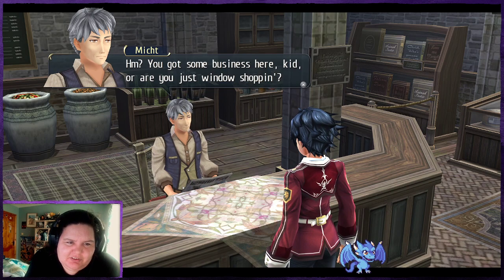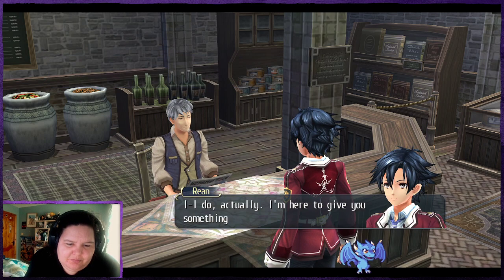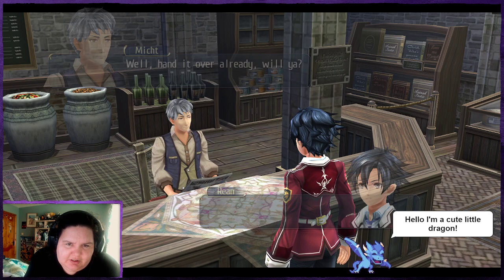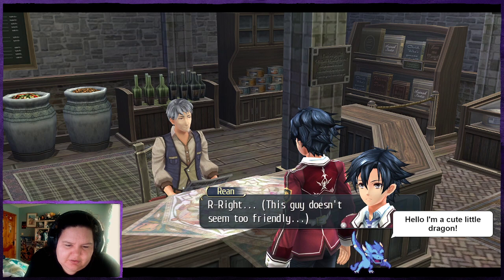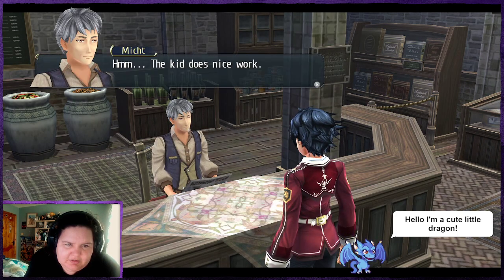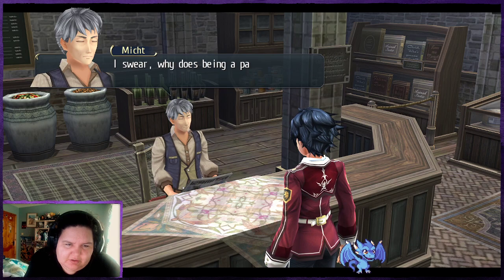Got some business here, kid? Or are you just window shopping? I do, actually. I am here to give you something from the engineering club. Oh, George, this is the thing already? Get over, will you? Right. This guy doesn't seem too friendly. Kid does nice work, I swear.